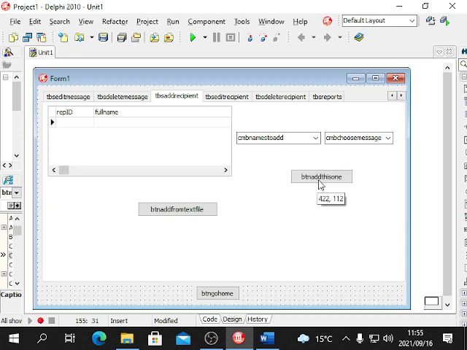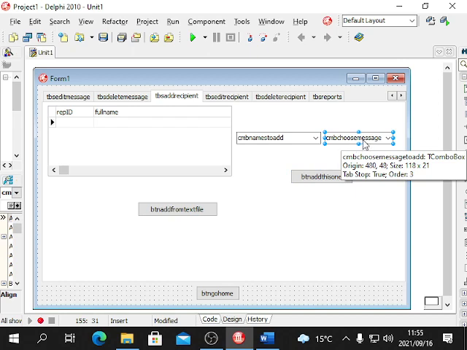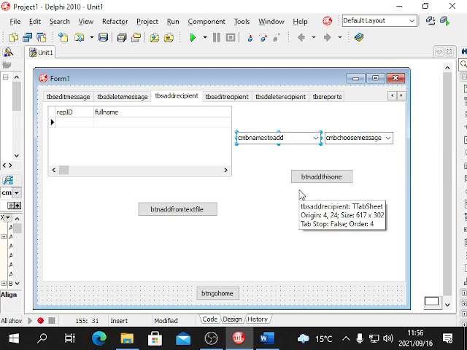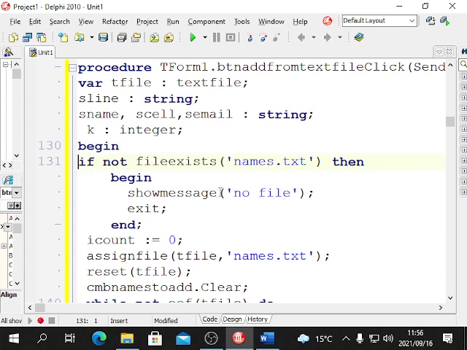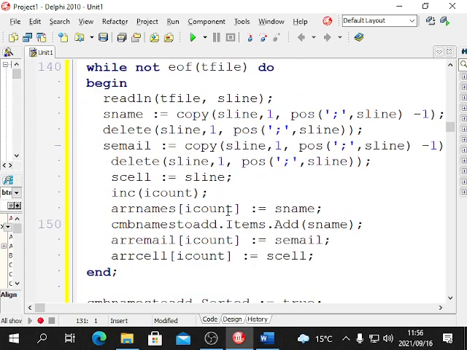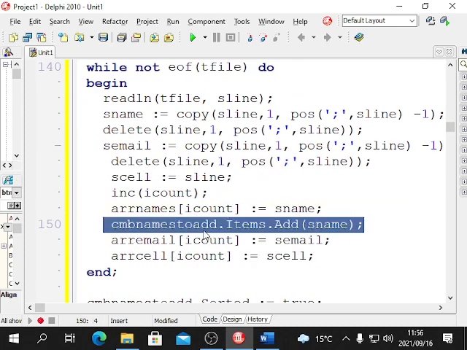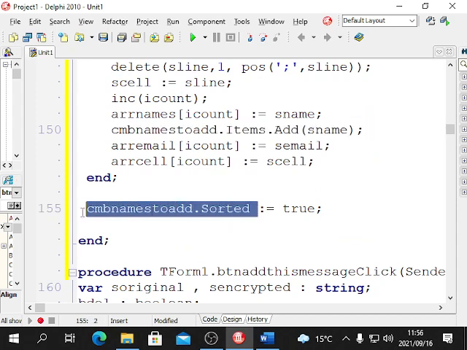Then in this BTN add this one, we're going to read from that, but we have to find the ID, the MID. And this is the tricky part. We've sorted these names. We know that they came from an array. Well, actually, they came from the text file, but at the same time as putting in the array, I put them in the combo box. So it's basically the same order. But then I went and sorted them in alphabetical order. So they're not in the same order as the array. So we have to go find it in the array first.